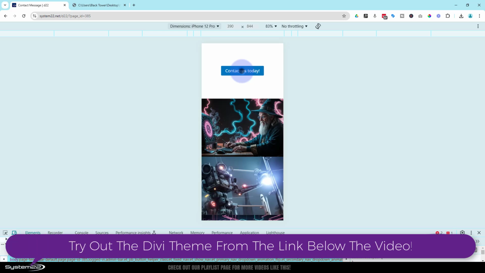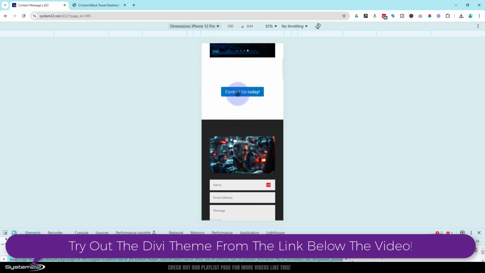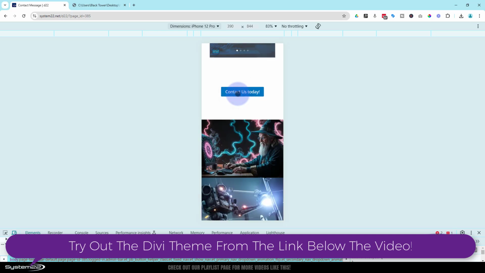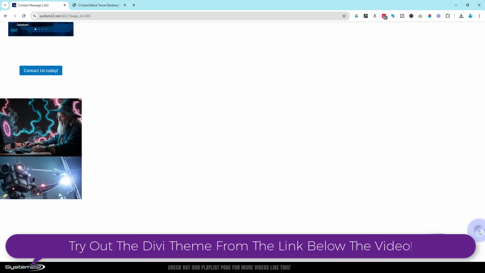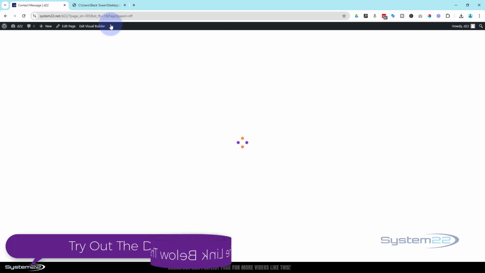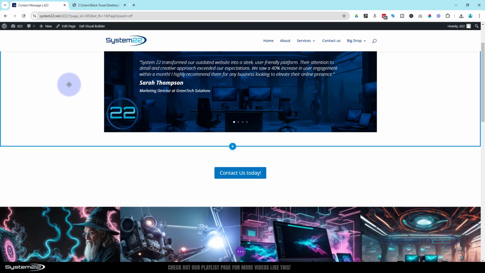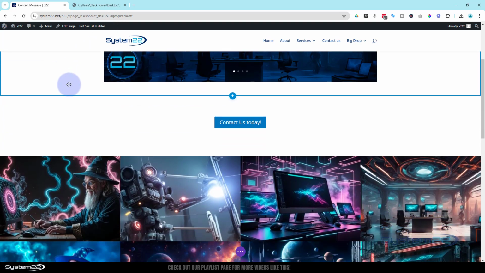And it's very similar on a phone. There's our button. Click on it. We've got our little contact form. As you can see, it's responsive. Click on it again, it'll disappear. Really easy to do. So let's get started. I'm going to enable the Visual Builder. And of course, you can have multiples on one page if you want to, and I'll show you how. And I'll also show you how you can pop it up from an image or an icon really easily.